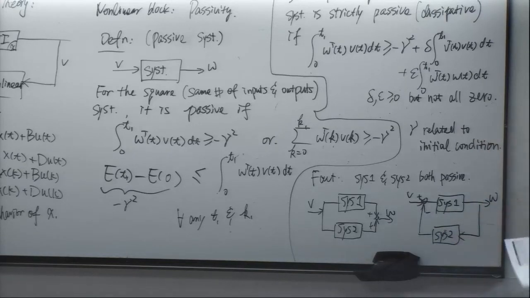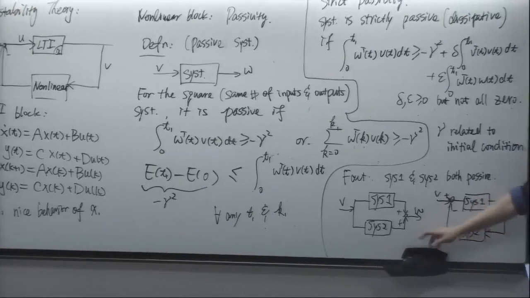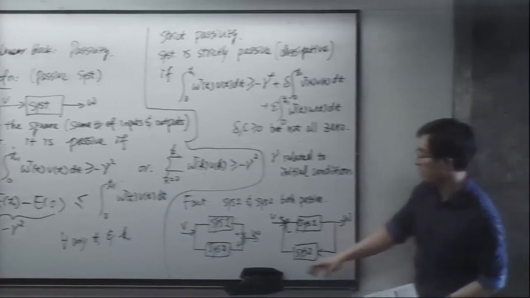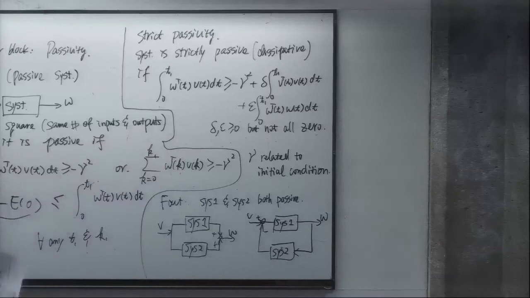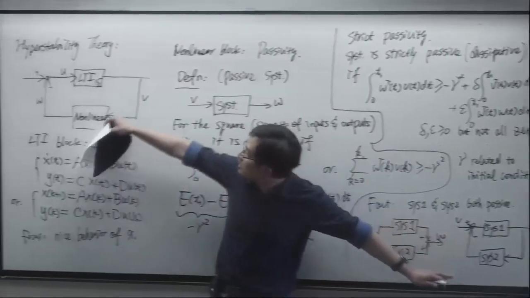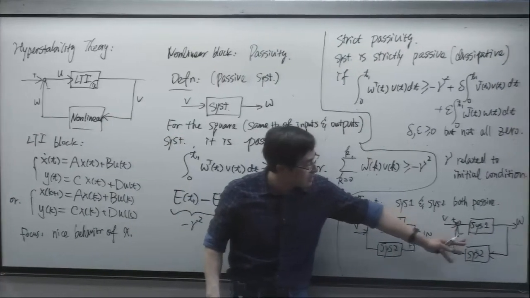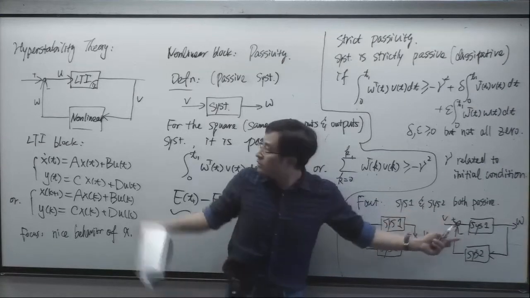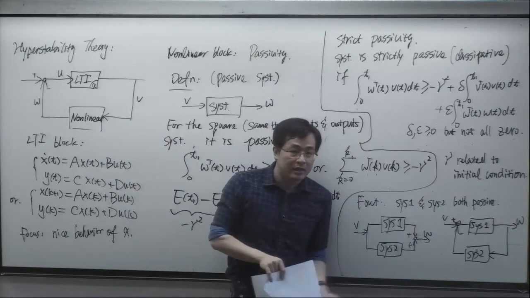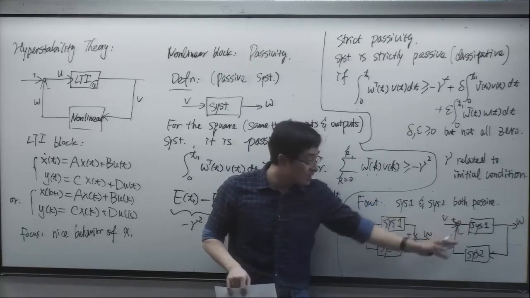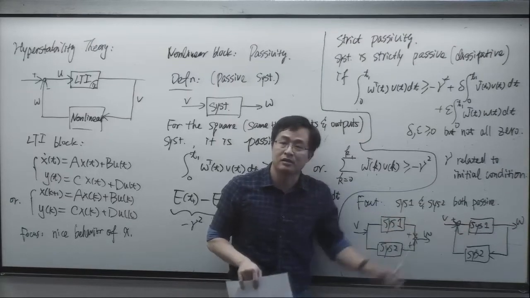All right? Let's work on these two examples, especially this one. I will work on this one, and then we will have some time for you to practice. If you can do this one, then you can see why this makes sense. We're going to have two passive systems together, and the eventual system in a feedback loop is going to become passive. And interestingly, if one of them is strictly passive, then some nice behavior also occurs in this feedback loop.